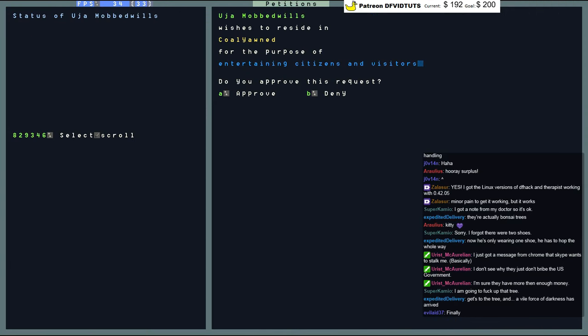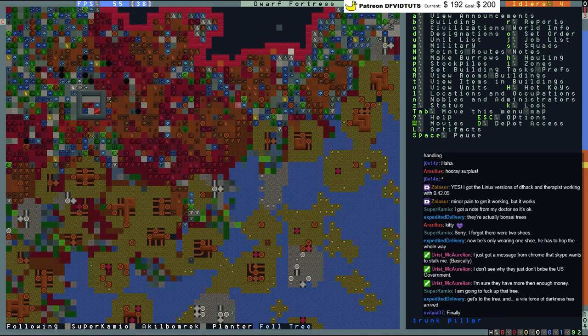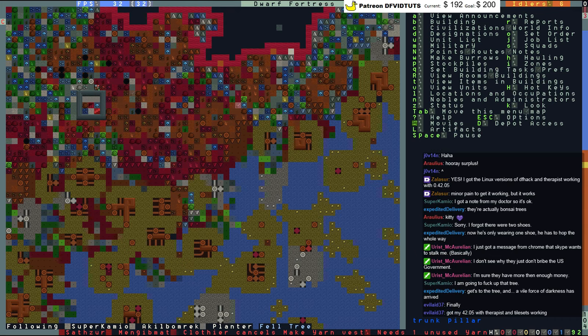Petition available. Spoony Bard? No. They got enough wards. I don't see the reason to get more than 2 wards in your fortress. You can't assign them, they just chat with people.